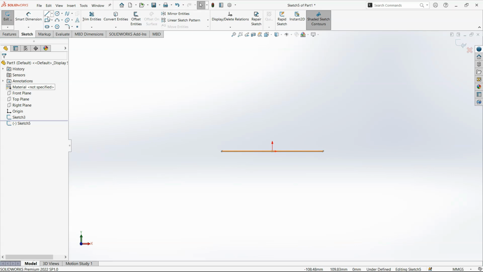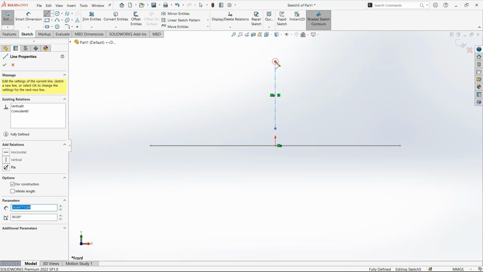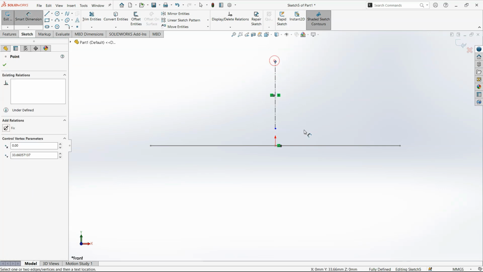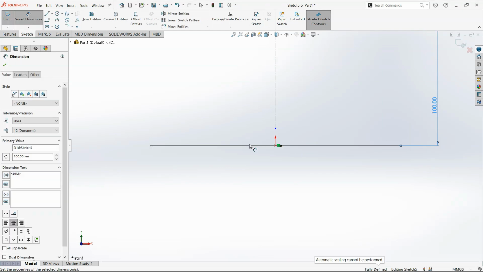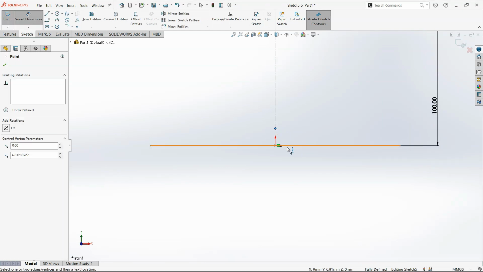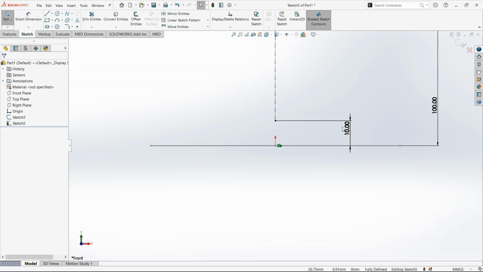For that purpose I will create one line here on the front plane. Like I said, the ending point will be the offset of 100, and the starting point of the rectangle will be the offset from origin of 10.